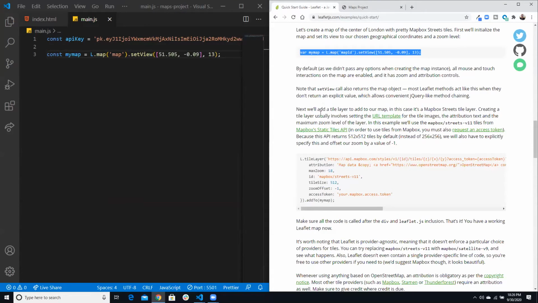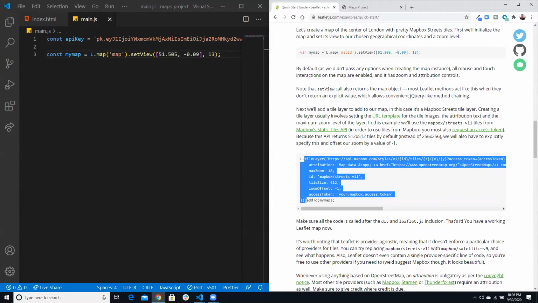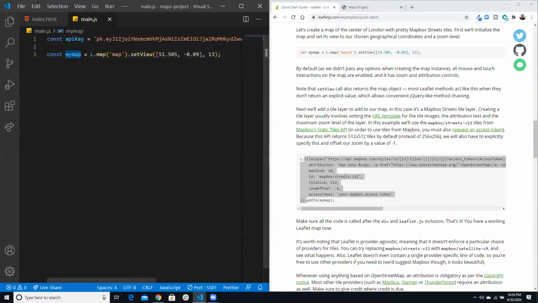To actually show the map, you need to use the tile layer. Tile layer will have all the information about your map provider, the zoom offset, and your access token, which in that case is going to be our API key. Having the max zoom, you can set the maximum zoom, and all the information you need. After you set the tile layer, you need to add it to the map. In that case, we're going to use the addTo function, and I'm going to pass my map, which in that case is going to be the constant here. And I'm going to add this tile layer to the map.